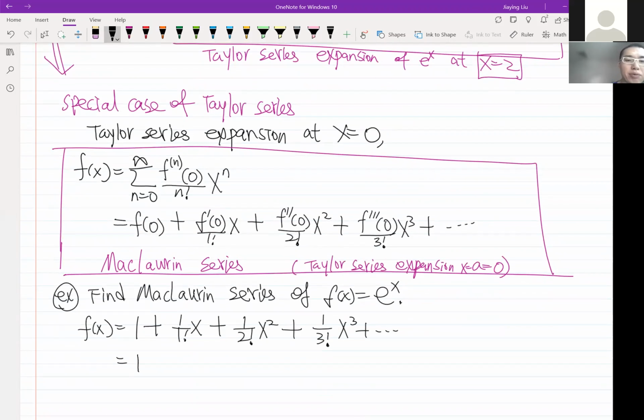So that is just going to be 1 plus x plus 1 over 2 factorial x squared plus, you can write as x squared over 2 factorial plus x cubed over 3 factorial, and so on. I didn't write down the 1 factorial in the second term, but there's a 1 factorial there. It doesn't matter, just 1.